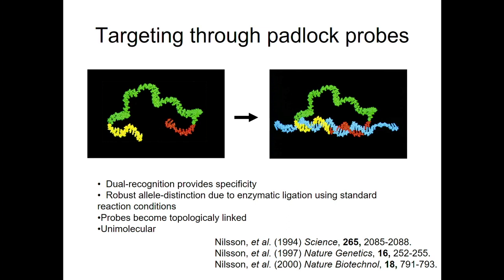And there are a number of advantages with that approach. One is essentially absolute target specificity. So if there is no target sequence present in your sample, you won't get the circularization. We can robustly distinguish single nucleotide variants. And the last thing here, it's a unimolecular reaction, which means that you can multiplex this very heavily. You can throw in hundreds and thousands of these molecules into one reaction, and they cannot cross-react because it's only the intramolecular ligation reaction that regenerates circles.